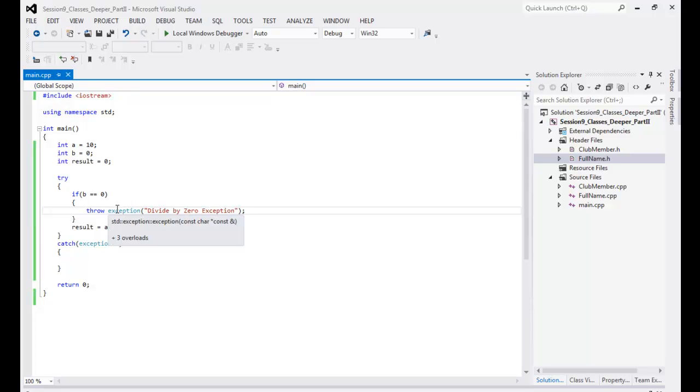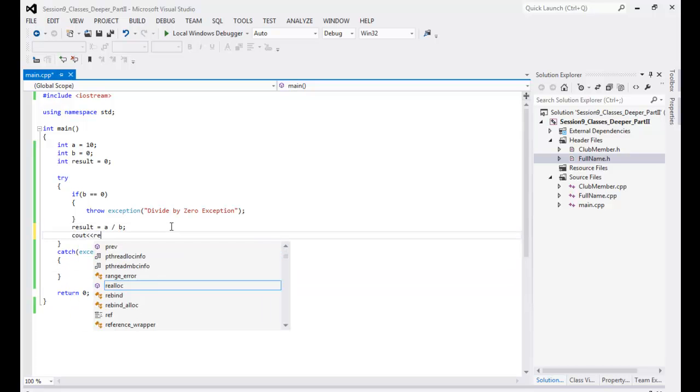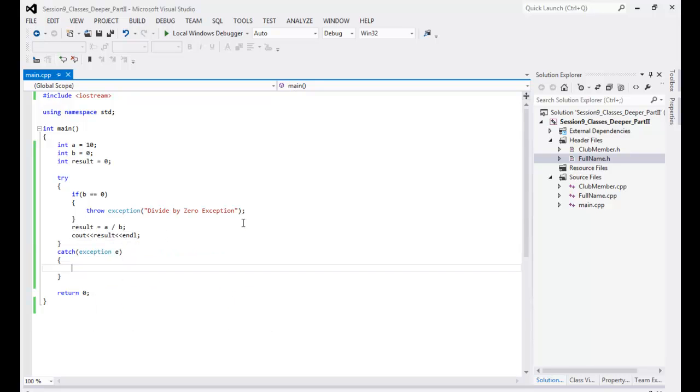Well, an exception is a class, actually. An exception is a type of class. So when you throw an exception, basically that's creating an object of this class, an exception. And when you pass this, essentially we can think of it as the constructor, it's basically just a string that goes into this class object's data, and then we can retrieve it with something called the what method, W-H-A-T, what. So I'm just going to print the result there if it's successful. If not, I want it to say e.what. It's a method.